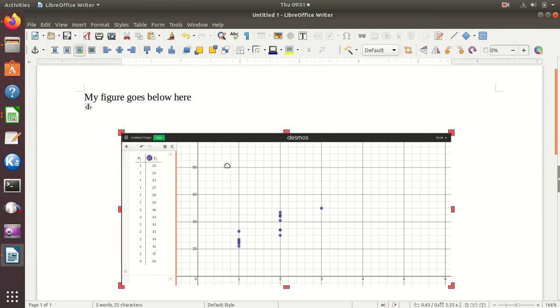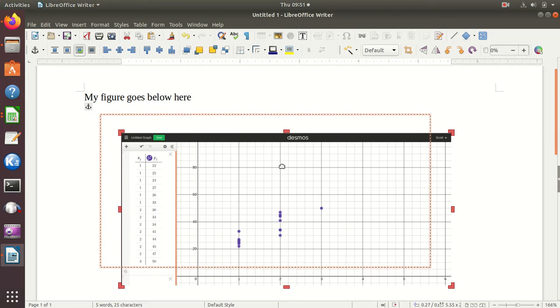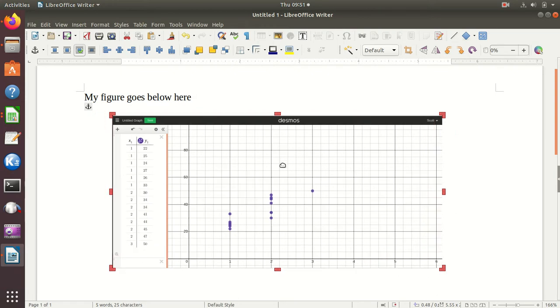With the little cursor here, it's got the grab and move it around. I can kind of move it up here now and put it there, and make it look pretty good.